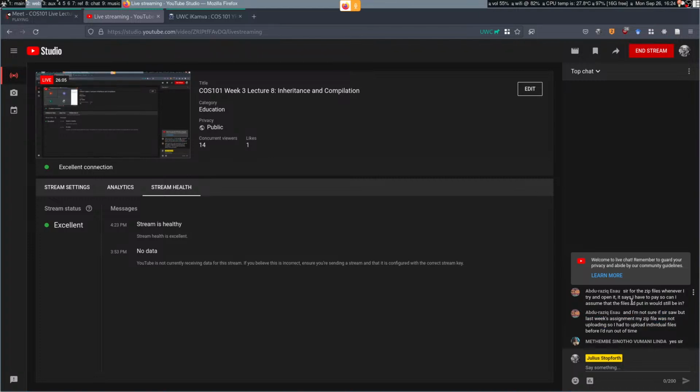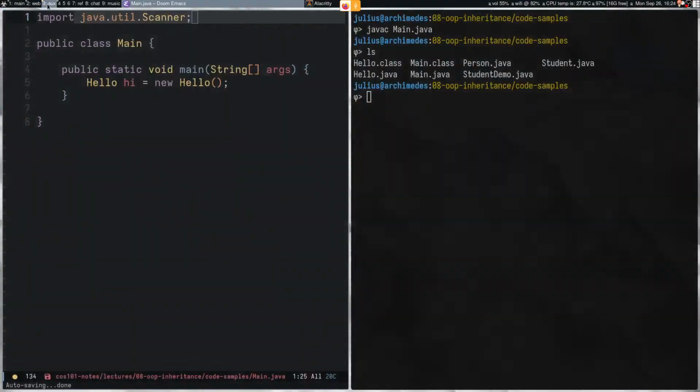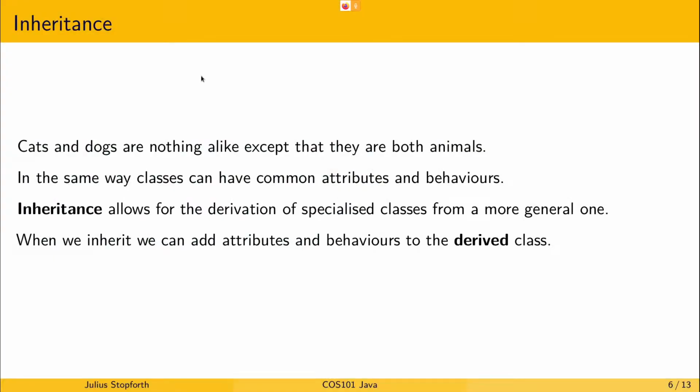Okay, so I'll answer the questions about the zip files at the end. But as long as everyone else is on board, we can continue to the concept of inheritance.